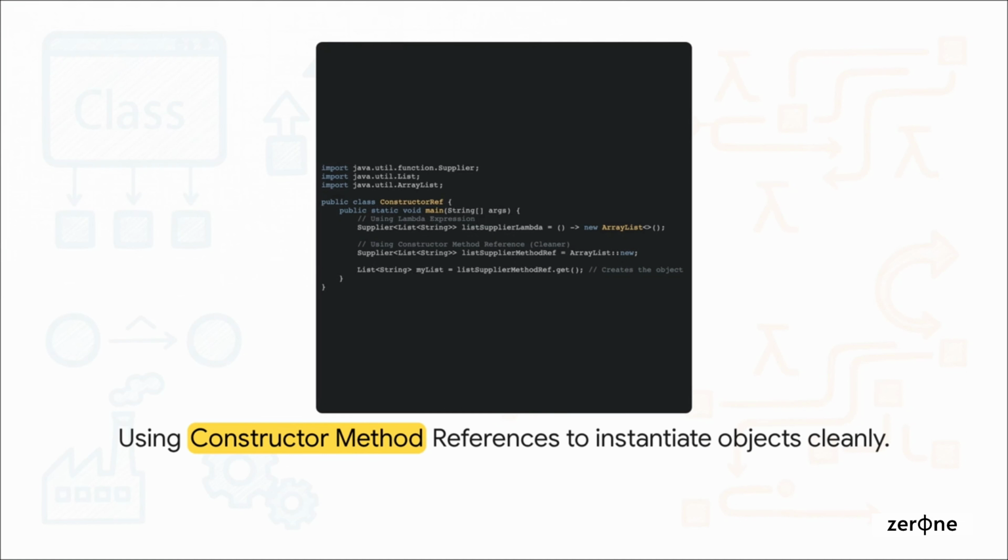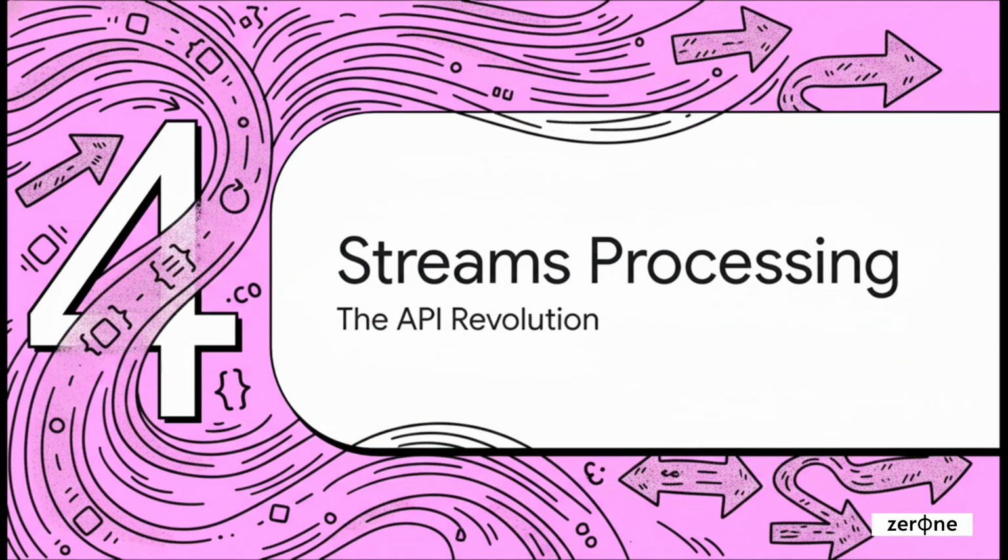And it gets better because this syntax isn't just for static methods. You can reference instance methods, and incredibly, you can even reference constructors. So instead of writing an empty Lambda just to create a new object, you perfectly replace it with ArrayList::new. This is known as a constructor method reference. It's a massive boost in code reuse, allowing you to actually pass object instantiation logic around as if it were just a variable. Section 4.